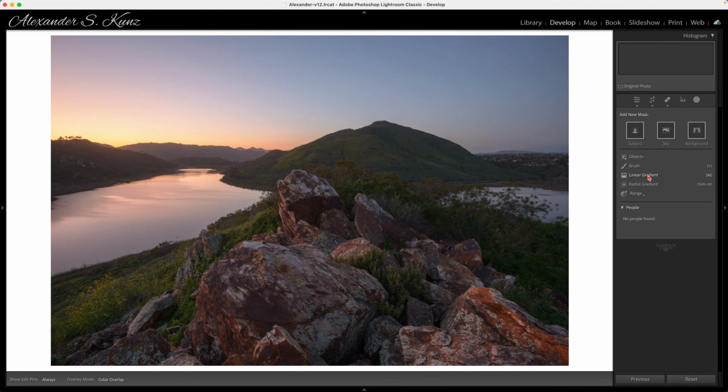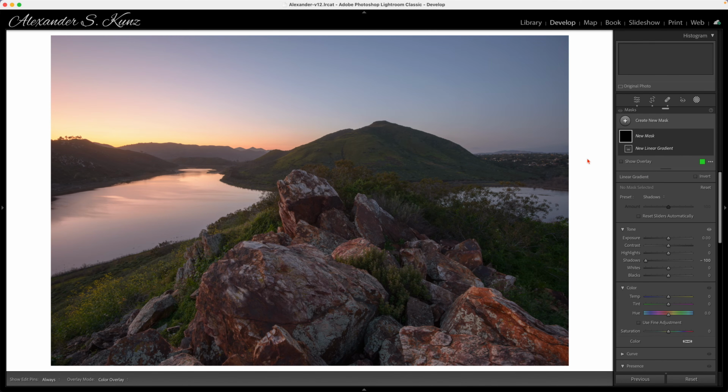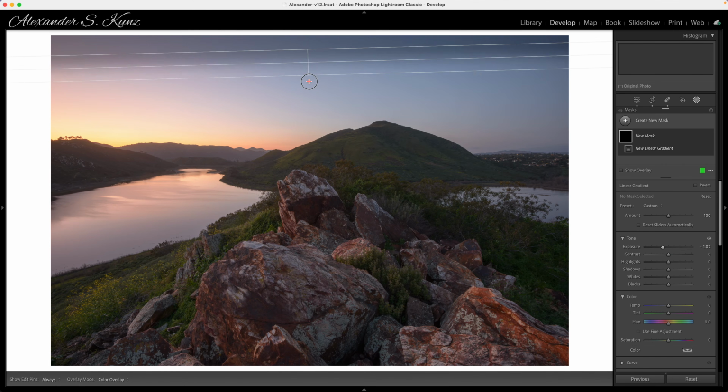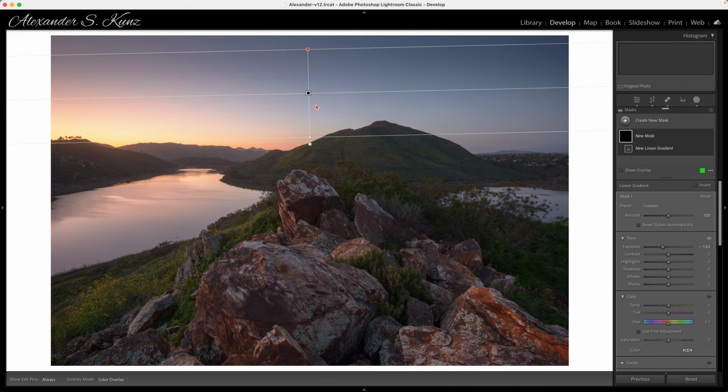So I would use a linear gradient. Maybe I begin with about -1 stop and just place it here at the top, and I feather it out really far. Rotate it a little bit more towards the brightest part of the sky. And that kind of contains the eye a little bit more.